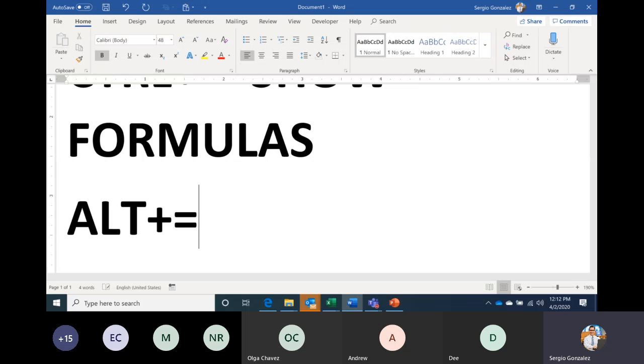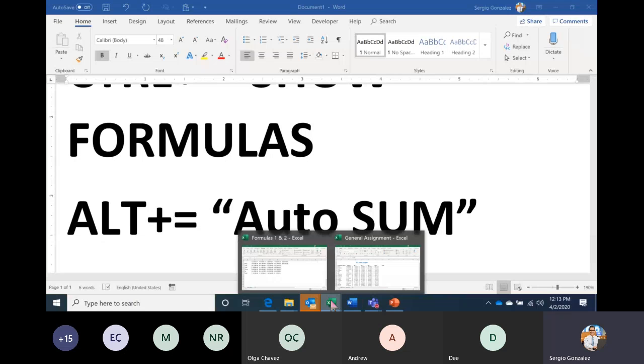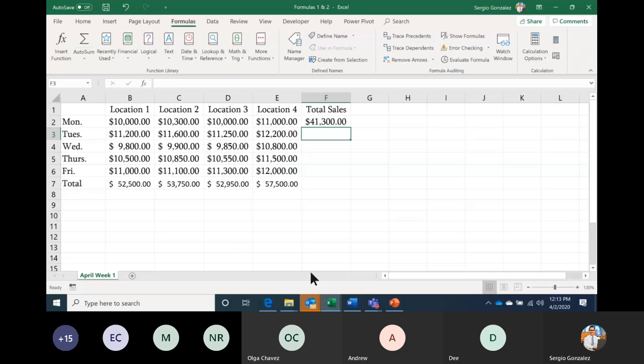That one is the auto sum. Alt key and the equal sign.